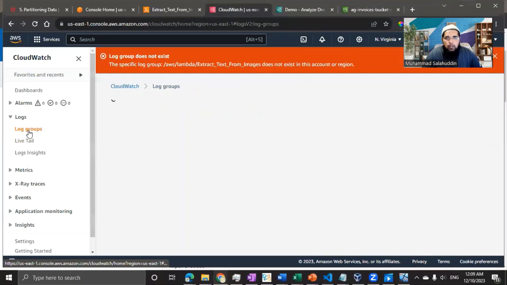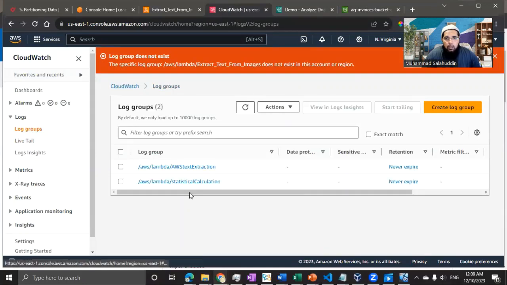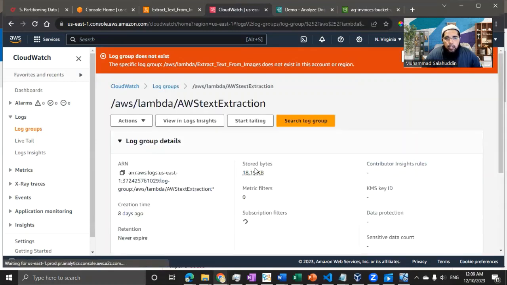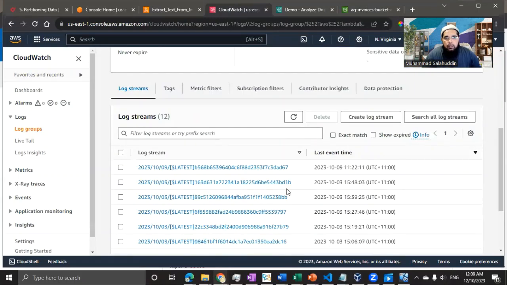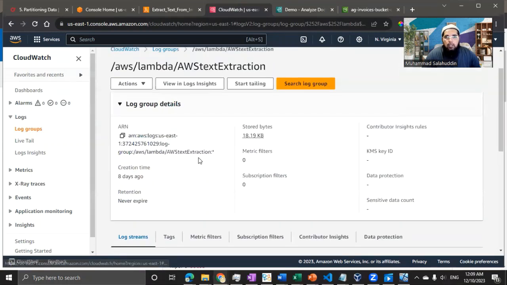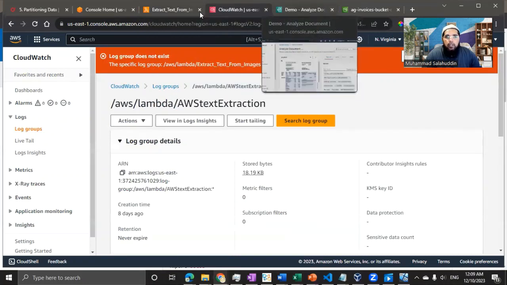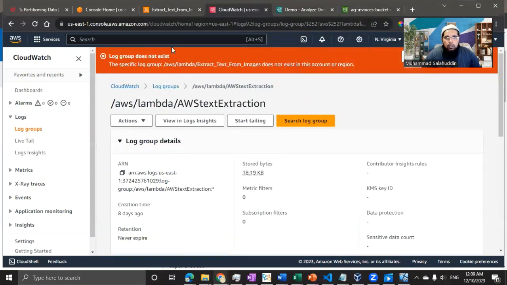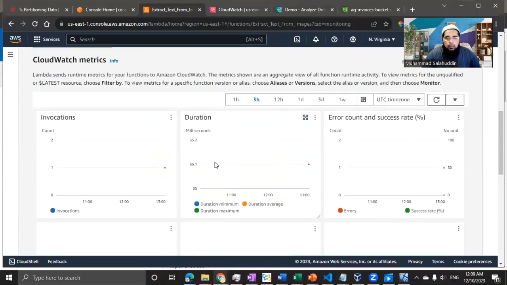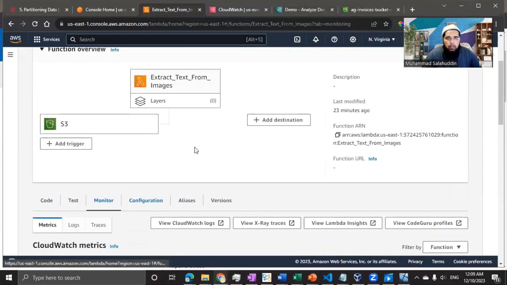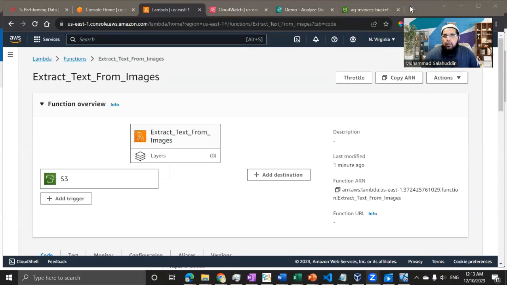Right, so let's see. Looks like it hasn't. So that's the last one. All right, so somehow it hasn't triggered the function. What could be the reason? Let me identify the reason, and we'll continue from there.